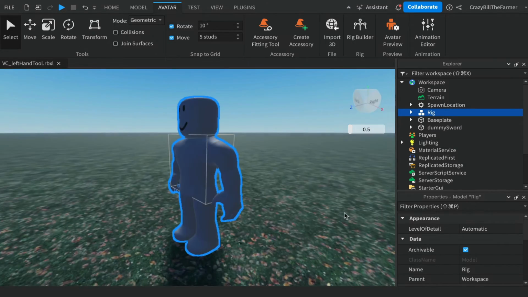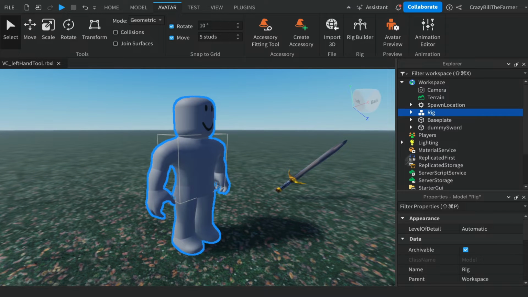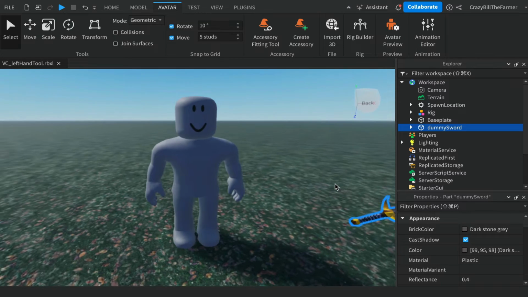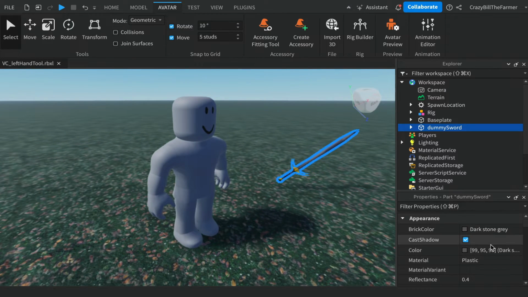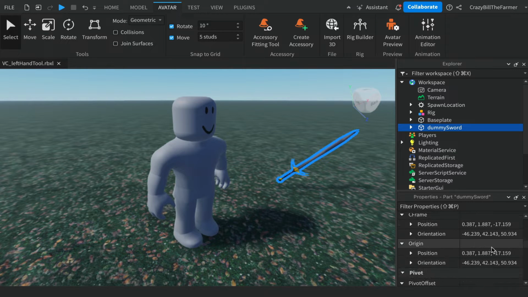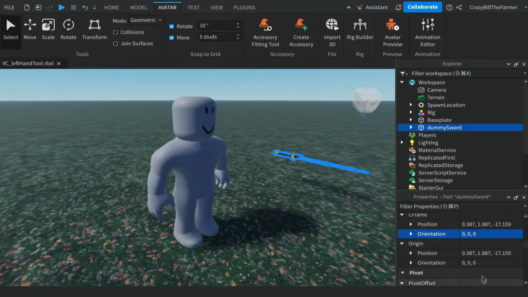Okay, so the first step here is click on your rig and hit F, and that should bring in a nice tight focus on your rig. And the next thing we want to do is bring this dummy sword here. Now, if it's on a funny angle like this, you can come down into its properties here, and the orientation, if you come into here and change the orientation to be zeros in the C frame for this one, then we can rotate or move this. It should go flat like this, or perhaps straight up and down, but not on a weird angle.